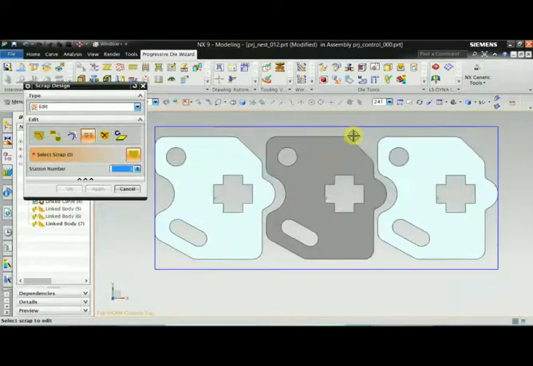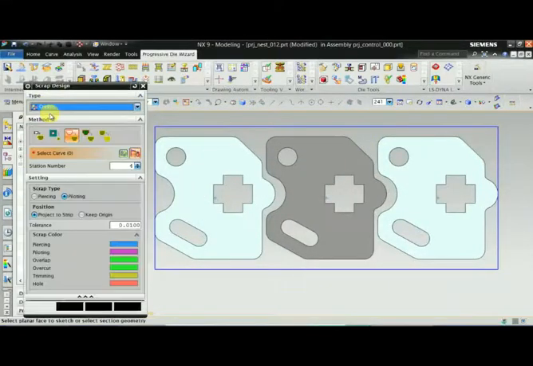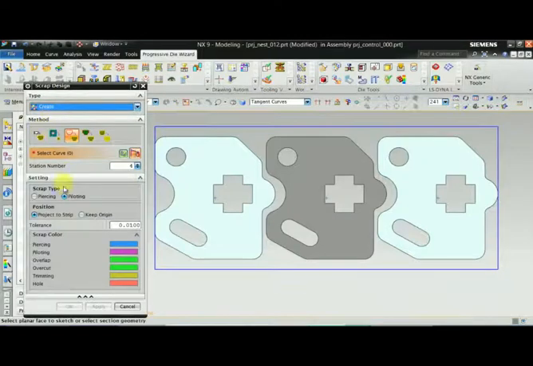Now click on scrap design, click on create. In this window we can create a scrap of piloting nature or piercing nature, and each color has been given to each of the operations. Its color indicator will make our life easy. Cyan is assigned to piercing, magenta to piloting, green to overlap and overcut, yellow for trimming and red for hold.